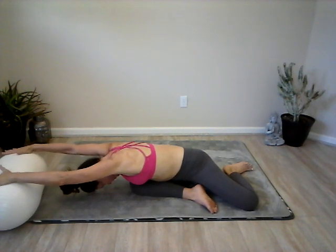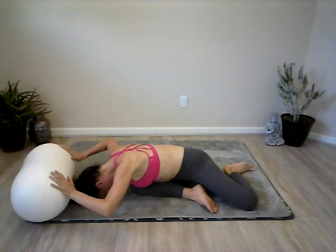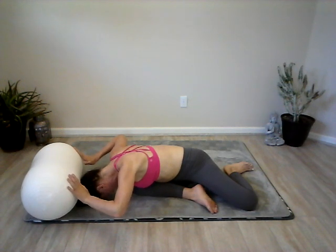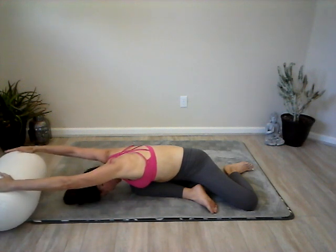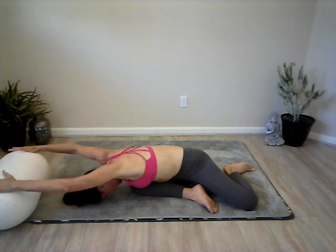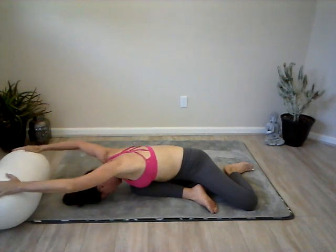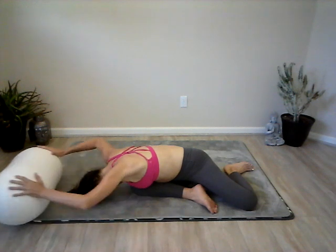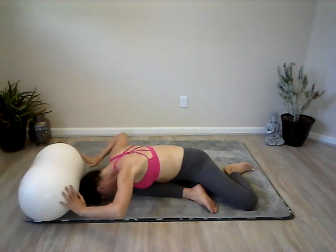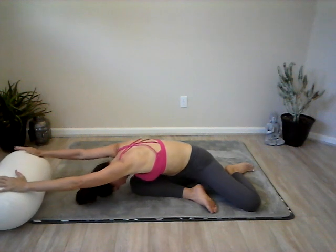And now pull the ball back. My head is still down, pull the ball back with some goalpost arms until the ball hits your head, and then send it out. Bring it in. If you need to glance up, go ahead and send it out. Bend the arms and send it out. Bend the arms and out. Bend and out. And this time I'm going to hold and then bring myself up.